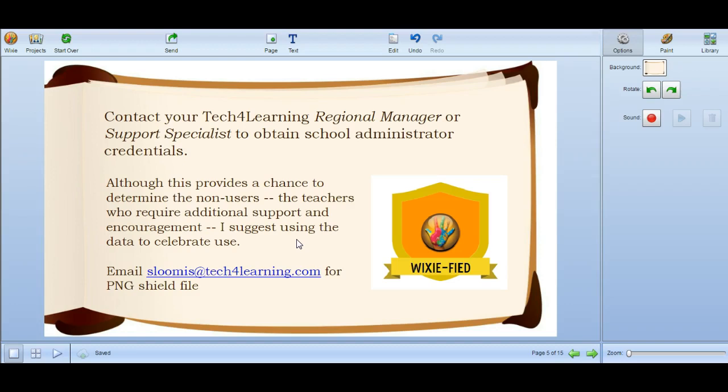And one of the neatest options I've seen is actually from Kevin Ricard, who works down in Virginia Beach as an instructional technology specialist. He created a Wixie shield. Basically, when he checked the data and saw some top users in the school, some teachers obviously using it, he would print out these bad boys like 6x6 and just tape them on the door of the hallway next to the classroom. No fanfare, no nothing, just boom, it shows up one day.